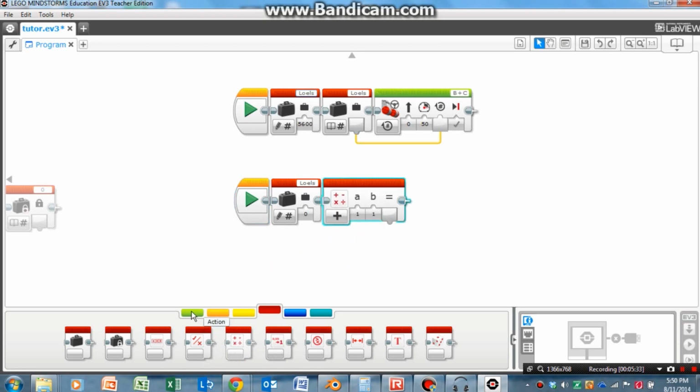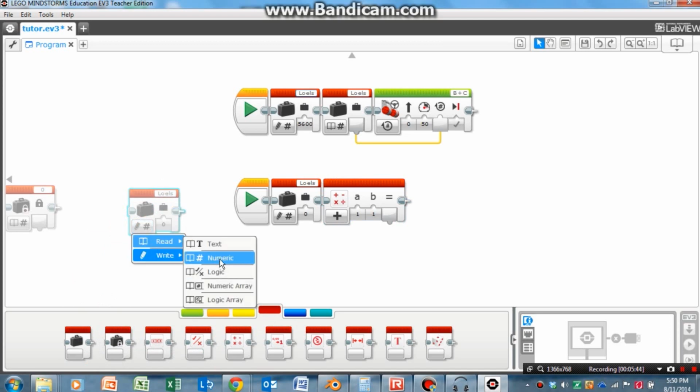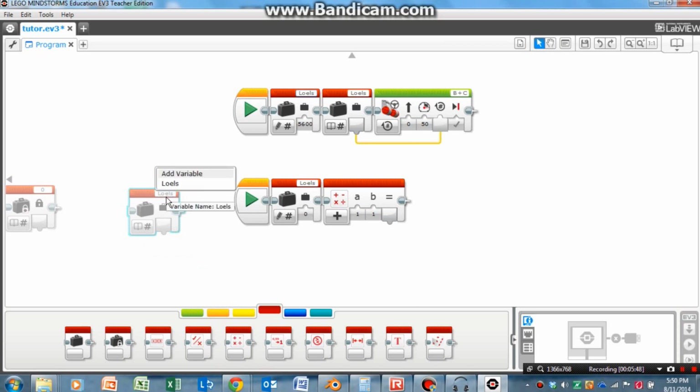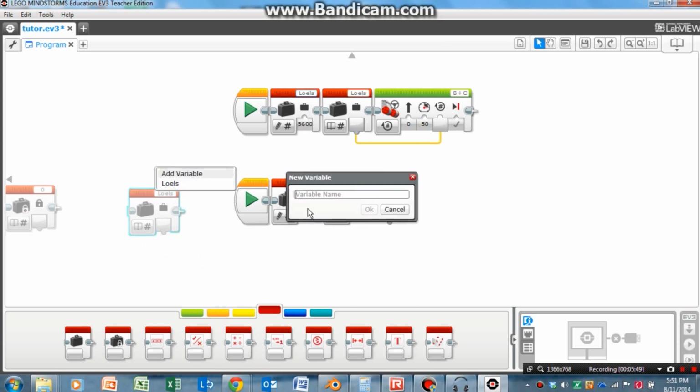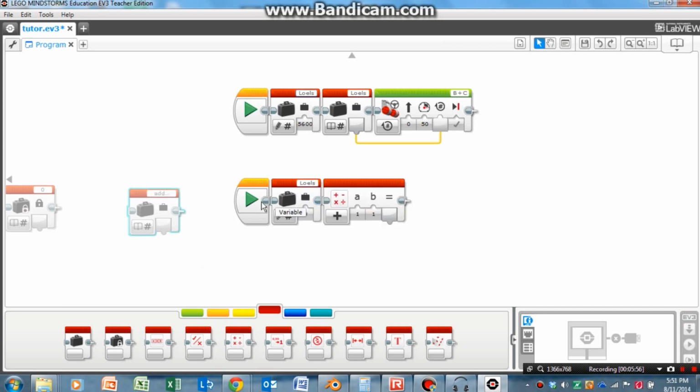So, I'm going to teach you how to add with the math block. Math block, rather simple. I think I'm going to create a new variable and name it, I don't know what to name it. Let me think. Okay, I've decided to name the variable add variable. First thing popped into my mind. There. Forgot the capitals, but whatever.